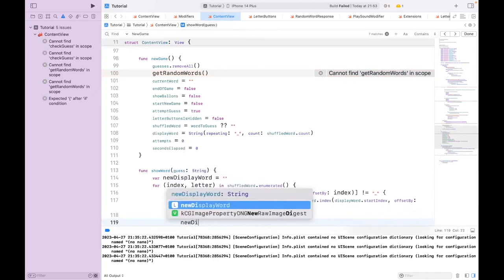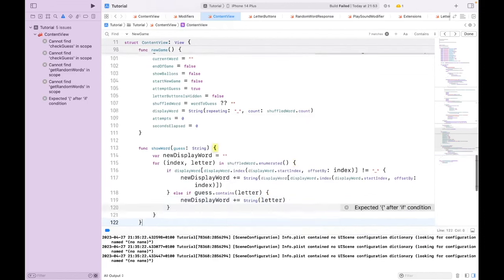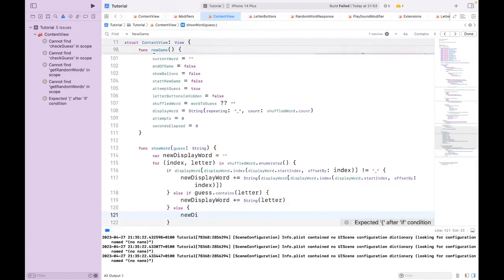New display word plus equals string letter, else new display word plus equals, concatenate. That means else just concatenate with another underscore. So you'll just add another underscore to the display word.